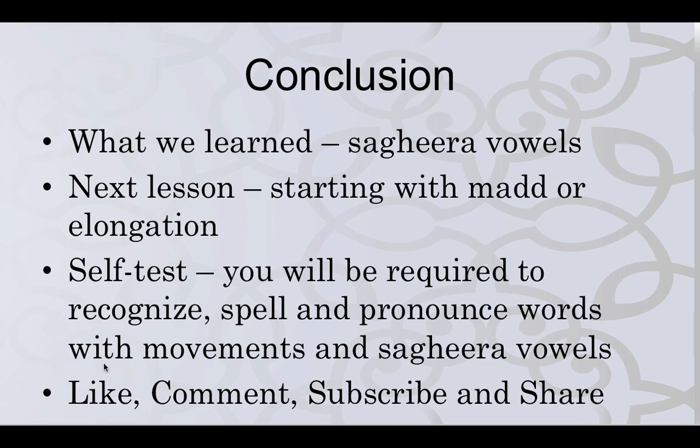In the self-test, just like I showed you in the previous practice slide, you will be required to spell each word, you will be required to pronounce each word with the movements and the saghira vowels, and that's going to be on your self-test. The self-test is going to be given to you ahead of time, so I expect a reasonable score. I expect 80% at least in order to be proficient. 90% or better is what you should be aiming for, but anything lower than 80%, I'm going to say you should revise the lesson. And if you don't know what I mean by all of this, or what I mean by self-test, go watch the introductory video. The introductory video is also in my lesson.